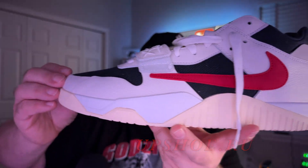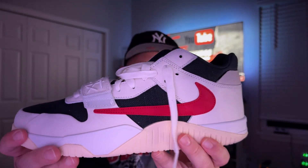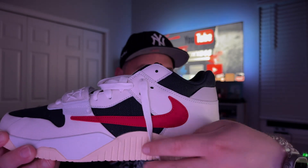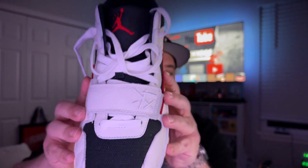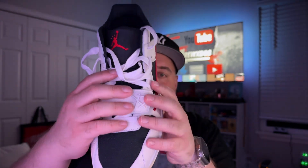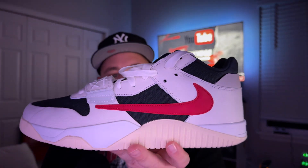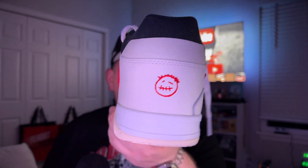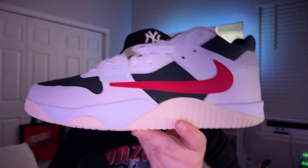Let's start off — you have this really nice soft leather, very nice quality, feels very stiff to the touch. Coming down, you have your University Red swoosh and the black canvas material in the middle. You have the strap in the front — very nice — with raised stitching, another great touch. On the other side you have your regular swoosh, and the classic reverse swoosh on the backside. You have the Cactus Mode face — this shoe is phenomenal.